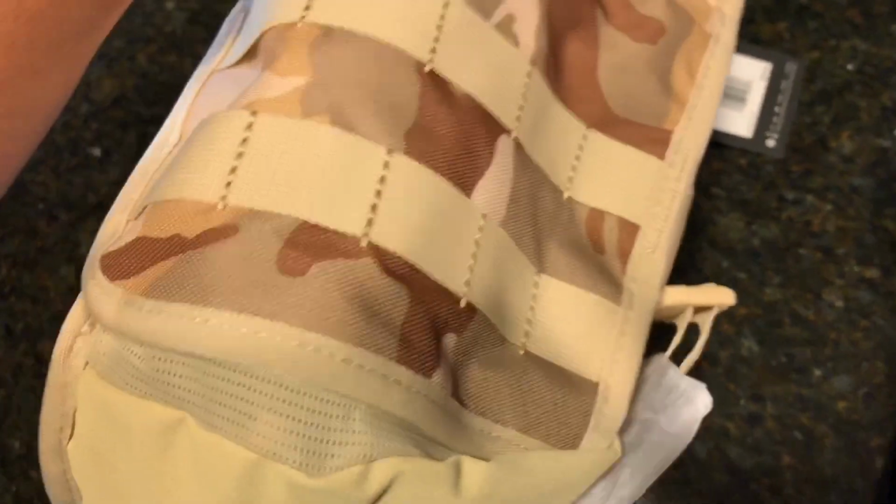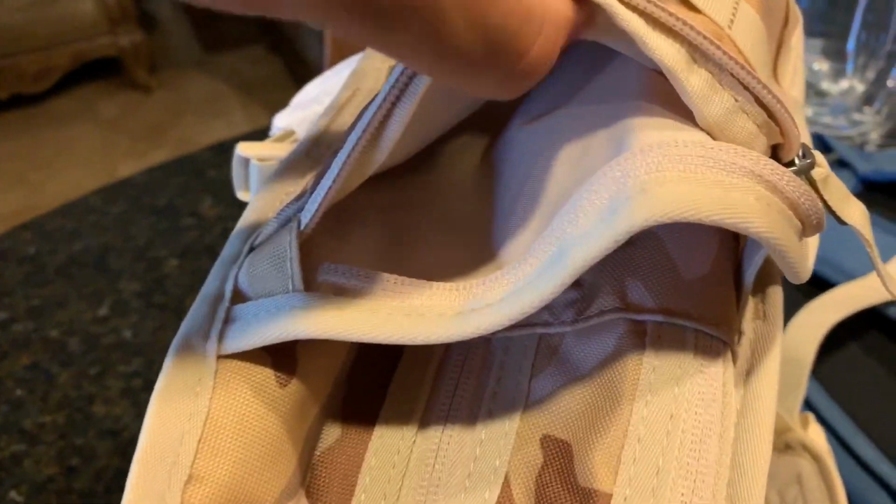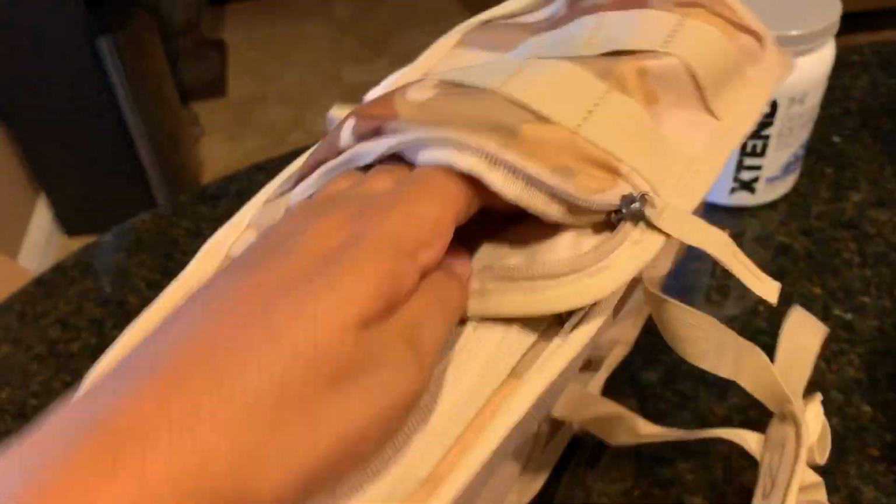Oh, what are we looking at here? These are my favorite pockets. What do we got here? Light desert camo. All right, cool things about this backpack that I already see right away that I like are these zippers here. Put a little storage in there. Yeah, you can fit a whole hand in there, as you can see. Half a hand, but you already know.